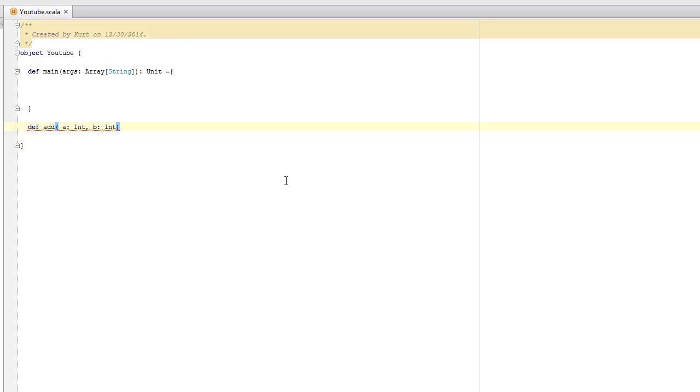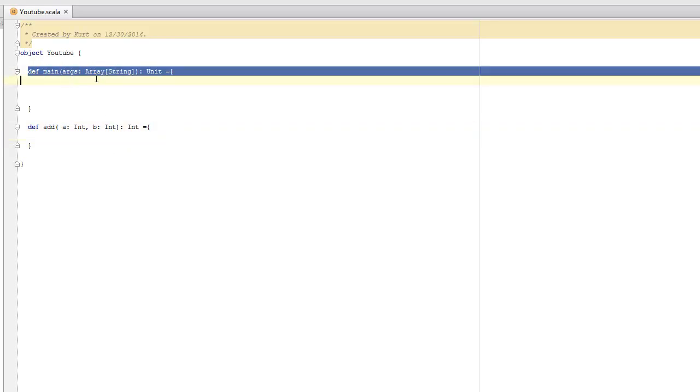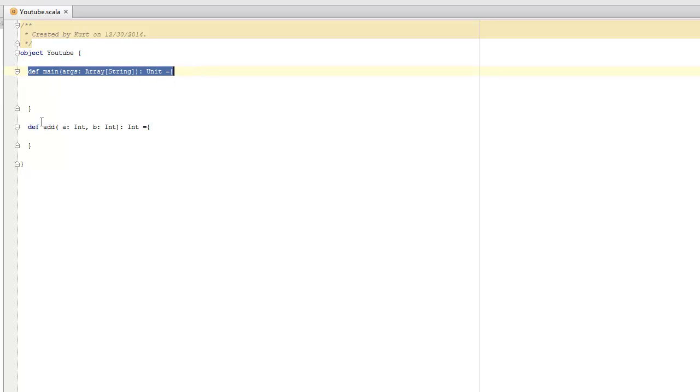Now outside of the parentheses is where we define the return type, or the type of the function. So it's the same kind of syntax as we did for the variable, or I guess in this case the value. A colon Int says that it's of type integer, and it's the same thing for a method. You just say Int. Then you just say equals and curly braces. And you'll see there's a really close relation between how we wrote the main function and how we're writing the add function. So now let's actually add these two together. If we say a plus b, we've now added the two together, and the value is returned to anything that is calling this function add.